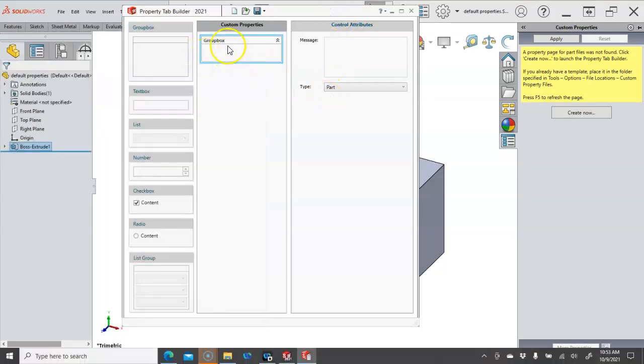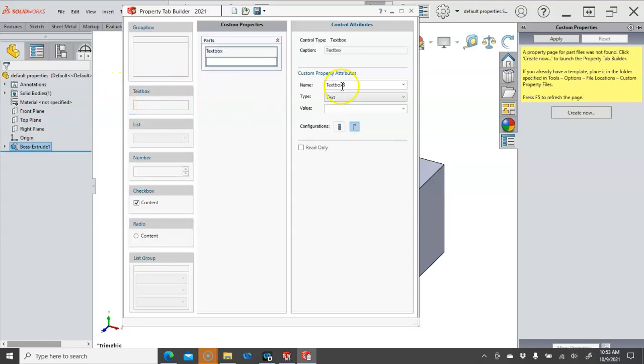Everything's going to happen within the group boxes. So if I wanted to give this a name, part, just for the parts. So a text box, I can drag that in. We were interested in the part number, and it had a value of something like that. And these were going to be shown on the configuration specific tab or just in the custom property tab. Next one was the revision.